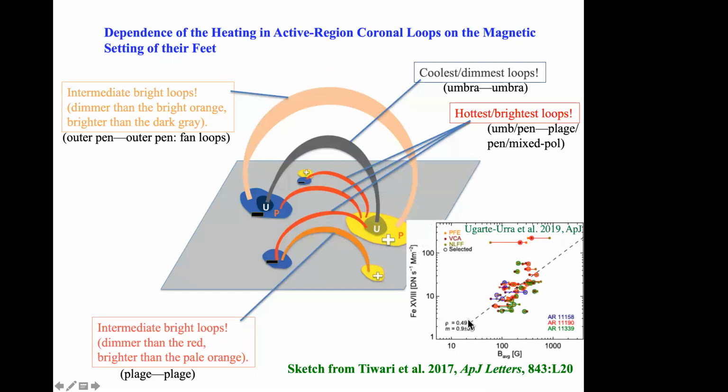Now, if you revisit this plot, the stronger the magnetic field, the brighter the solar corona is, and if somehow you can measure the density and emission from this loop, that will show a negative correlation. You have a stronger magnetic field and you have the dimmest loop. That means this plot is perfectly correct for the loops when you consider only bright, dim, and brightest kind of hotter loops. But it cannot be fundamentally correct to think that the stronger the magnetic field, the brighter the solar corona is. Convection plays an important role, and together these determine the amount of heating in a loop.